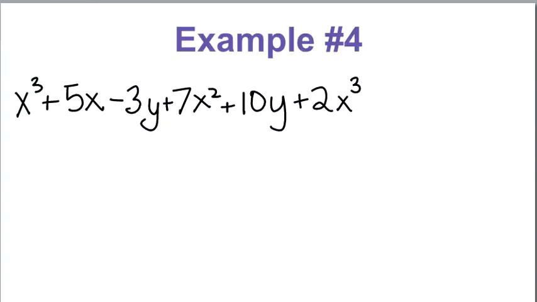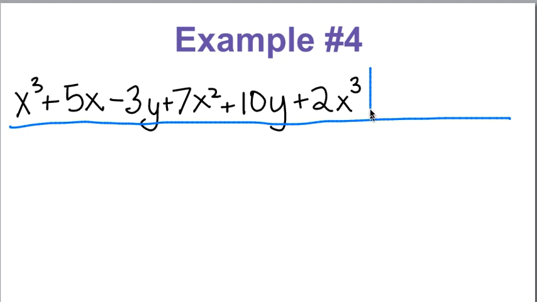Now for example 4, it's a little long. I want you to copy this down, start your chart, and I want you to pause and try this on your own. Now I know this just got started, so if you want to try the first step, pause, try the first step, check the first step. If you're good, pause. Try step 2 on your own, check step 2, pause, and so on. Or go for it and try the whole thing all on your own right now. If you're really nervous, just do the whole thing with me.